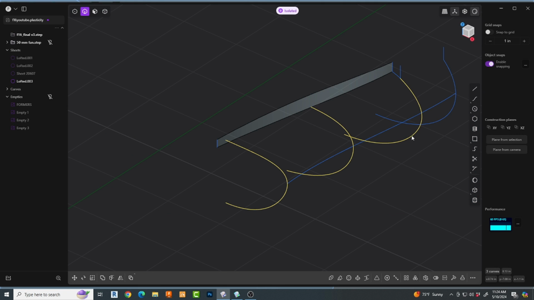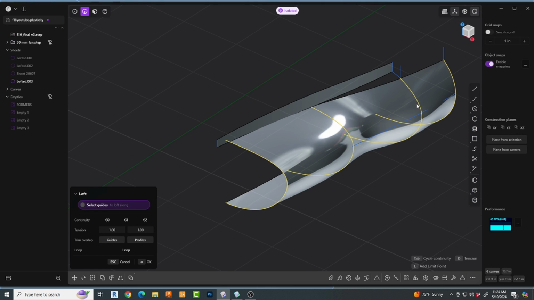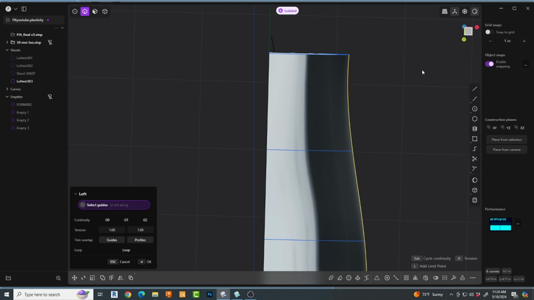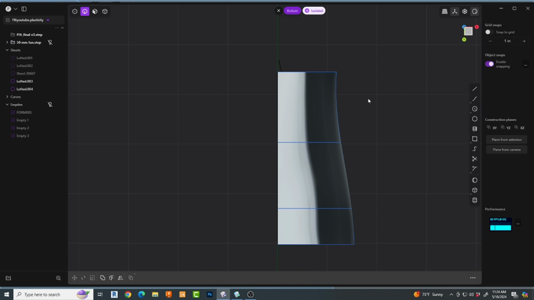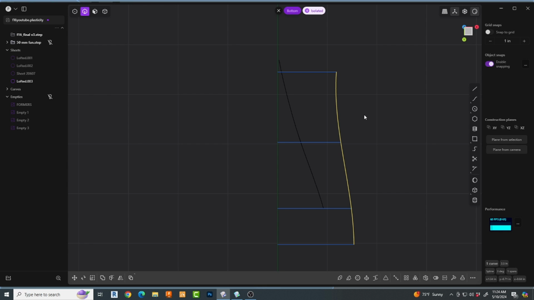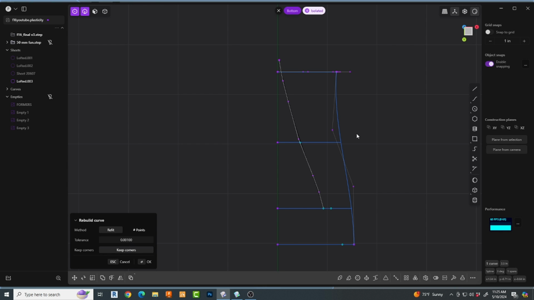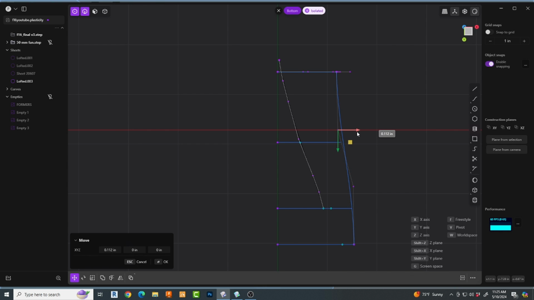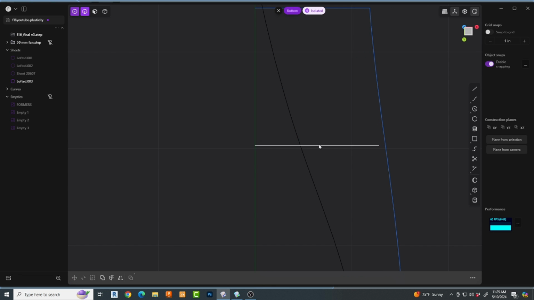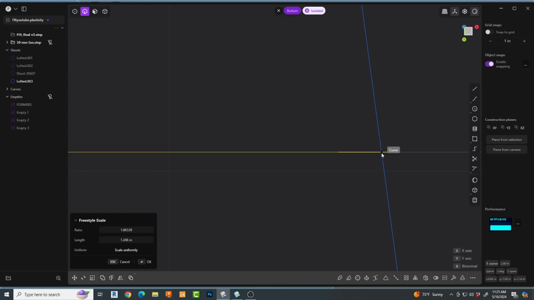I'm doing a trial loft here, and I'm using a guide rail to keep it from being too wiggly. You can see it change. So I'm giving it another try here. I'm going to straighten out the curvature a little bit, and then we'll loft it again to see if I like that a little bit better. I'm also using the scale factor on the formers to move those out.